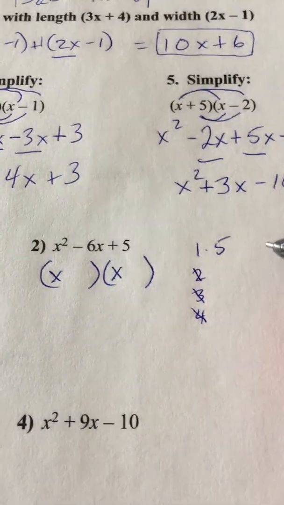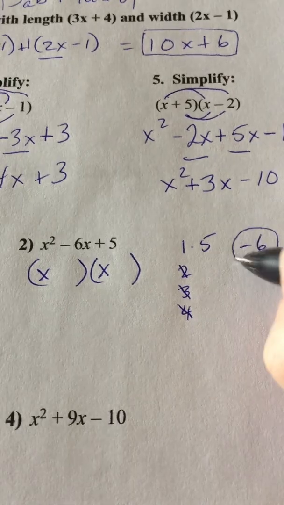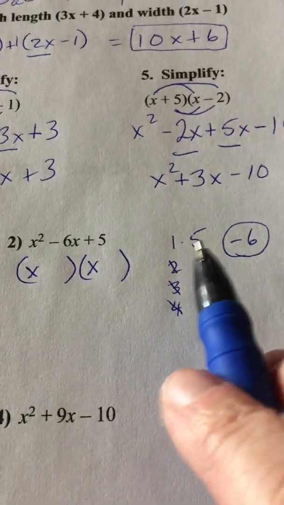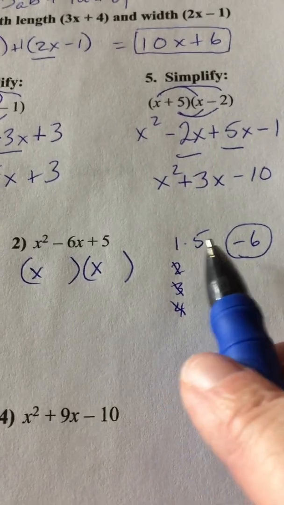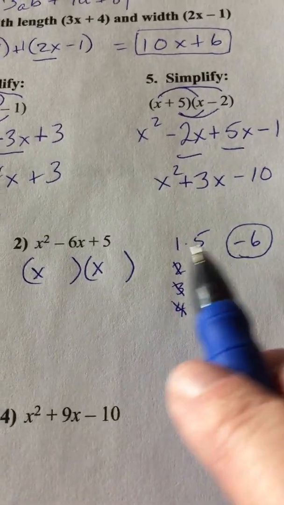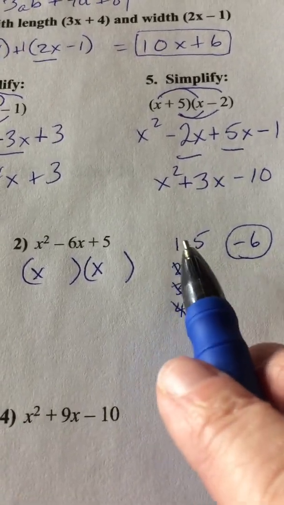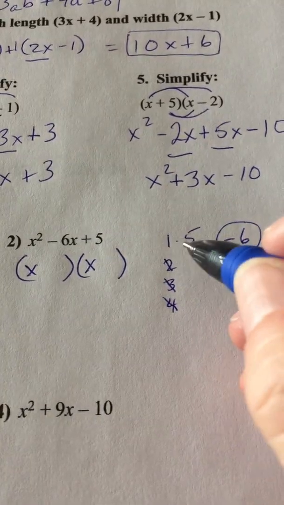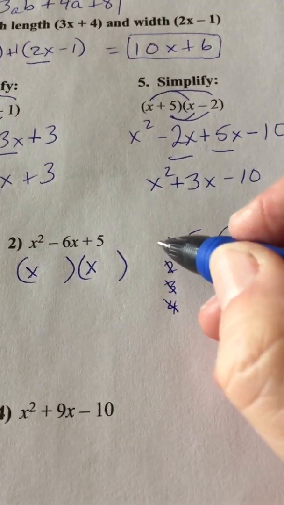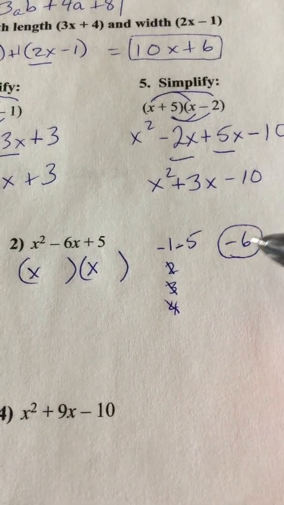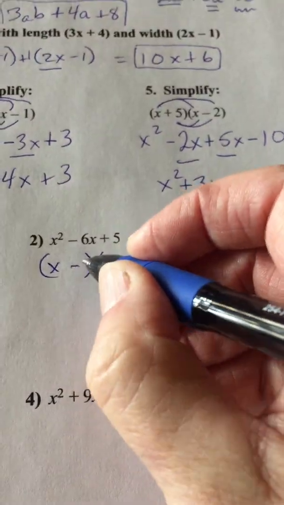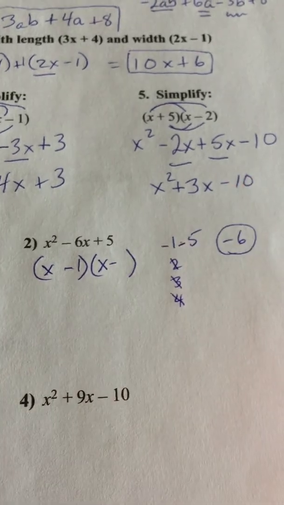I want them to get me to a -6. So do I need to add them to get to 6 or subtract them? Well, subtract them would give me a 4, so I'm not looking for the 4. So I'm adding these to get to the 6. So if you're adding, either they're both positive or they're both negative. If you make them both positive, you get a +6. We don't want that. So I'm thinking if I make them both negative, bad guy and 5 more bad guys give me 6 bad guys. So that is correct. -1 minus 5.